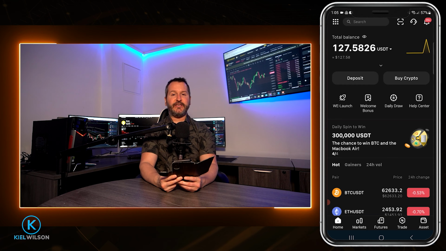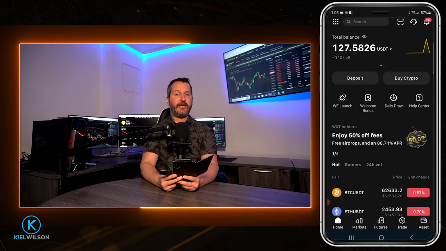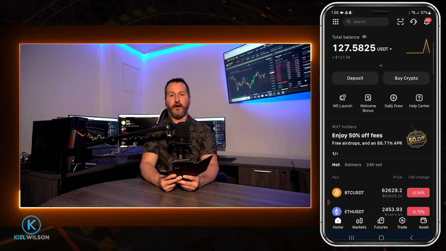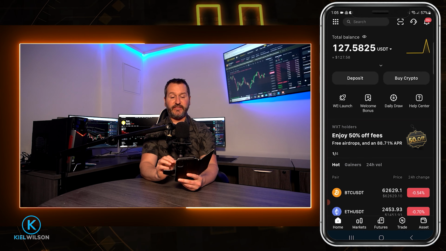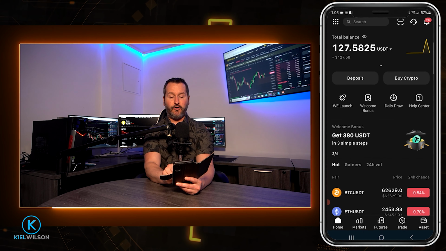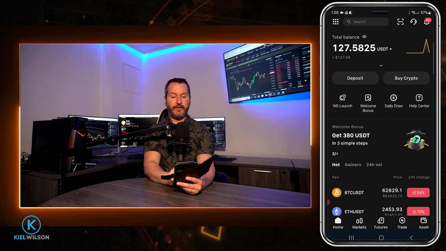The next thing we need to do is set up a funding code, and this is an extra layer of security when withdrawing assets off of the platform, and it is necessary to do this. So if you haven't already done that, you can get this done from the home page. So make sure you're set to home. If you're not, tap here on the home button, bottom left hand side.